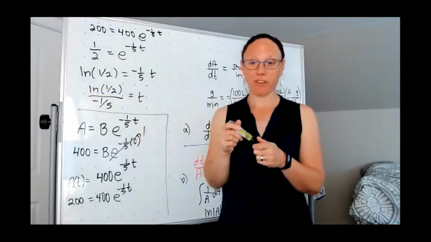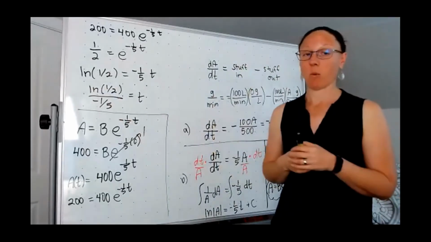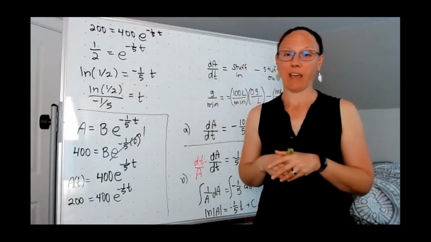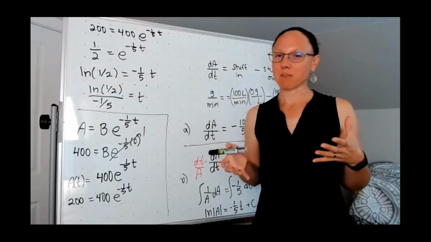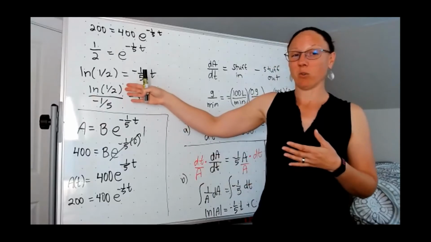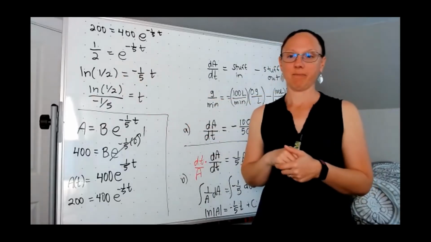And even if we're thinking about doing this in the context of a WebWork problem, I would type this in personally. I wouldn't put it into a calculator. WebWork sometimes is picky about how you round numbers. So if I don't need to round, I would just type it in like that.